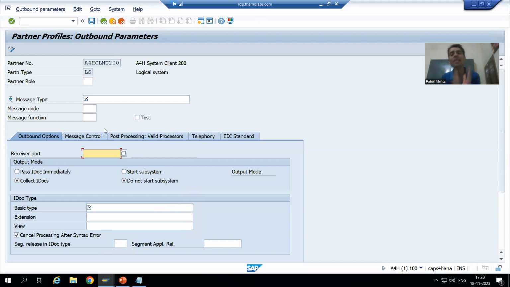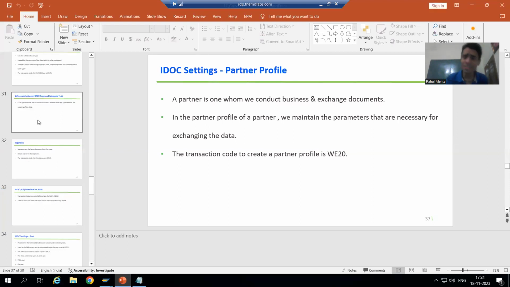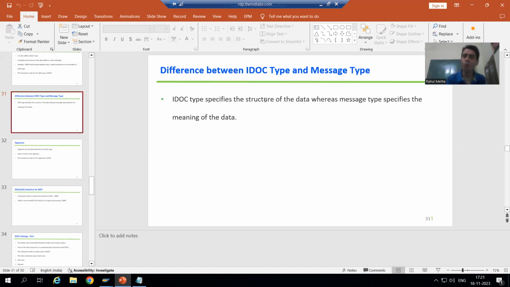Message type tells us for which purpose you are firing the IDOC, and IDOC type tells you the structure of that data. We all know very well what message type and IDOC type are.